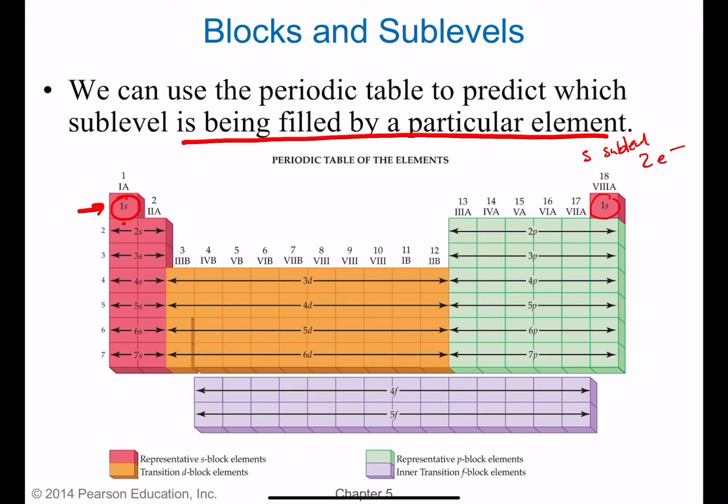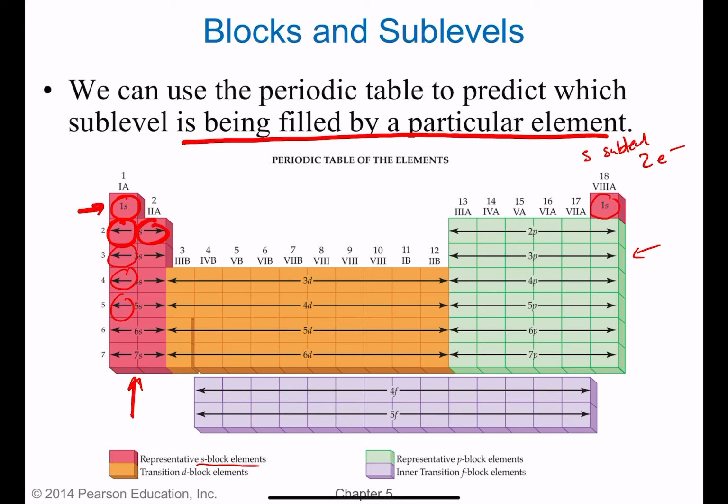Next, when we get to lithium, lithium's right here. Lithium is element number 3. It has 3 protons and 3 electrons. Those first 2 electrons are still in the 1s, but that third electron needs to go somewhere. The first level is full, so next we go into the second level, and it happens to go into the 2s. We'll see this trend where every single time we get to an element that's in this pink color, which is called the S block elements, we end up putting that next electron in an S sublevel or an S orbital.